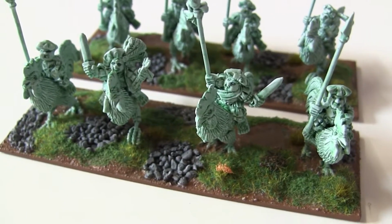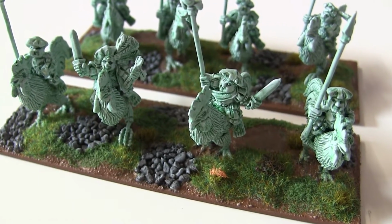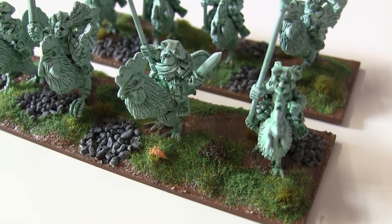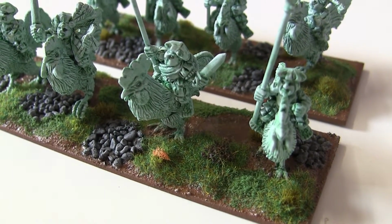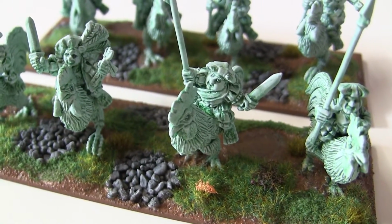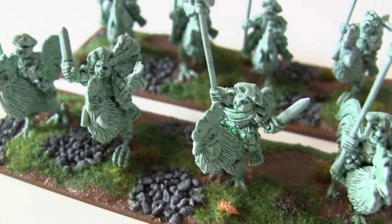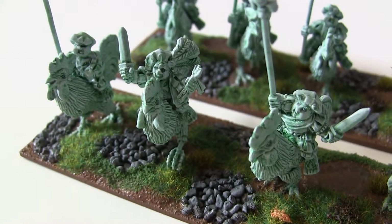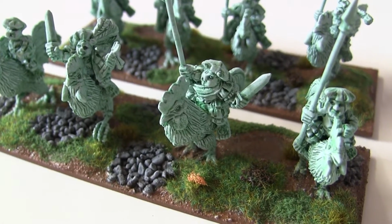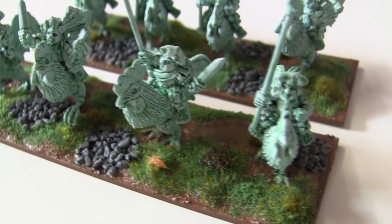In addition to that, because they're metal, I did my usual routine of varnishing, which is a layer of gloss varnish and a layer of matte varnish, and I found that varnishes tend to take off the very top layer of washes from the really raised parts of a miniature, so the cheeks on the face, for example. So I decided this would prevent me from needing to use an actual highlight in those areas, because the varnish would effectively eat away a little bit at the wash in those spots. So I decided that would take the place of a highlight, and it would save me some time as well.